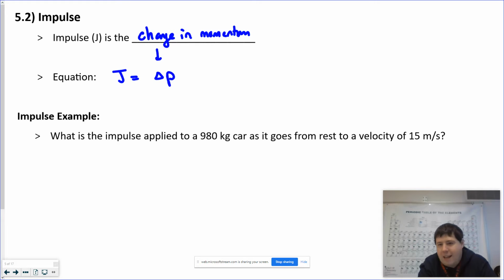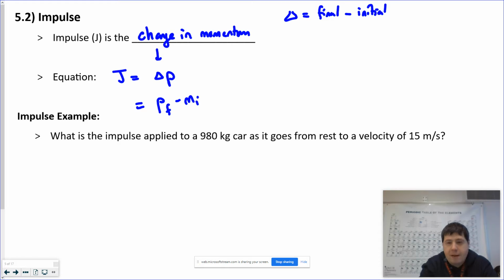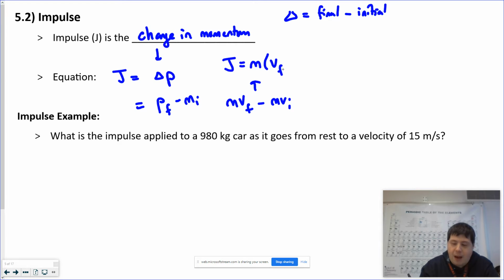Now, that's fine, but we can kind of make a better equation out of this. Anytime you see change in science, change always means final minus initial. So this is really final momentum minus initial momentum. And we could write momentum, of course, as mass times velocity, m v f for the final one minus m v i. I'm going to go ahead and finally make that a nice, neat equation for you. We're going to say that J, if I factor the m's out, is m times (vf minus vi). And I find that while this is the equation on your reference table, J equals change of momentum, it's, I think, much easier to remember it as m times (vf minus vi).